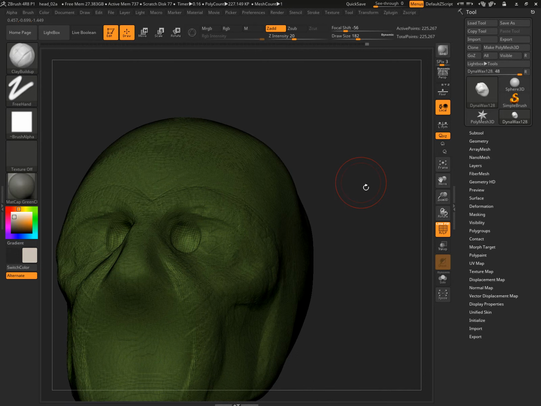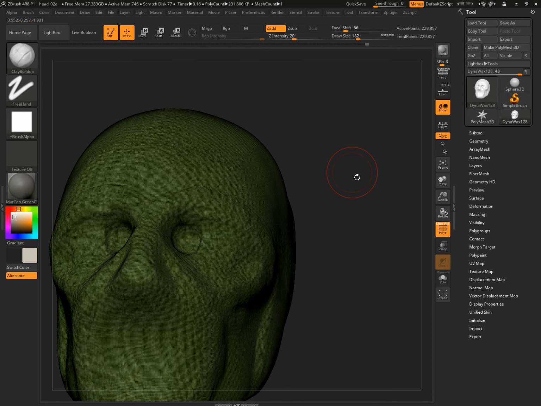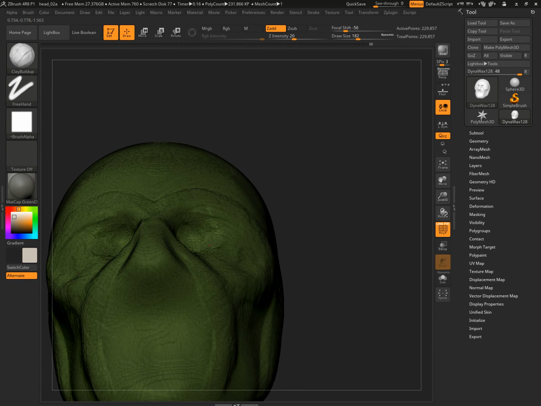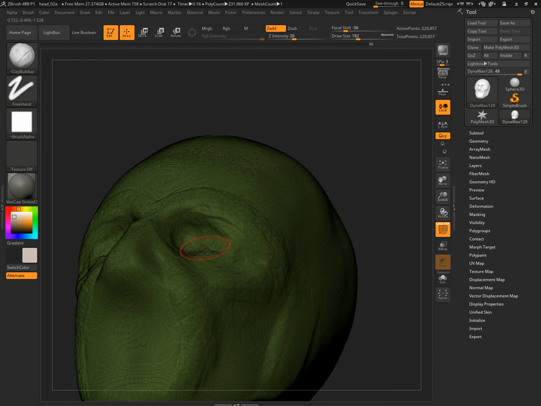So I can always, at any stage, if something weird is happening, or just maybe even every few minutes, it doesn't hurt to go Control, drag a box on the outside of the geometry, and redye the mesh so that you have more cleaner mesh to work with. So now that I got that super deep hole there, I'm going to want to carve this out a bit more.